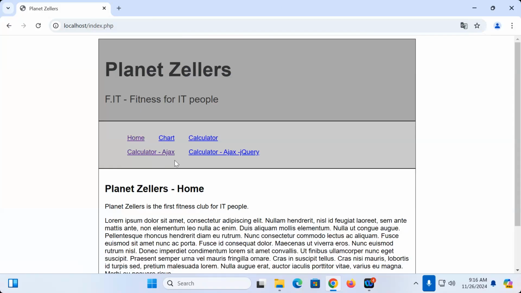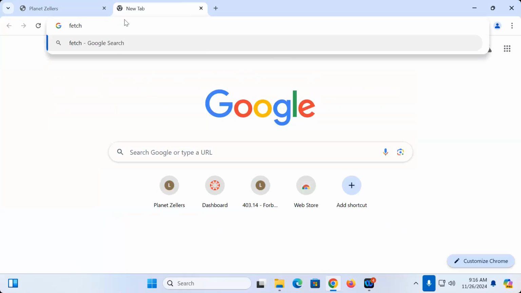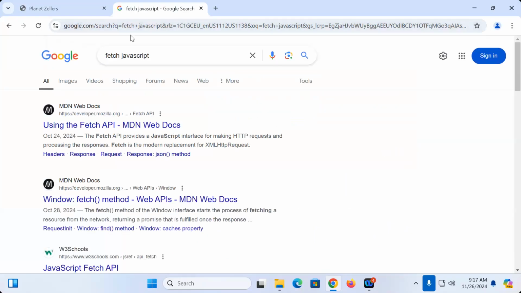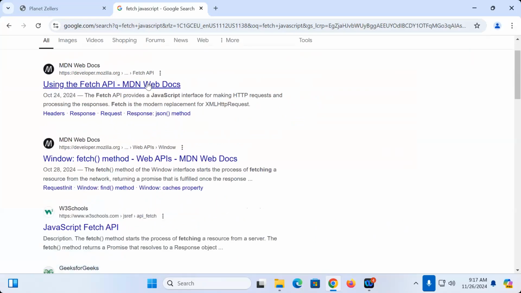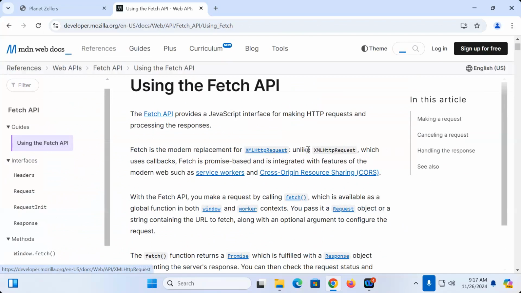And it doesn't matter which one we use, all right? You can also use the fetch. Let me double check. Is the fetch part of jQuery or JavaScript? Yeah, the fetch is a more modern way to do it than what I'm going to do.